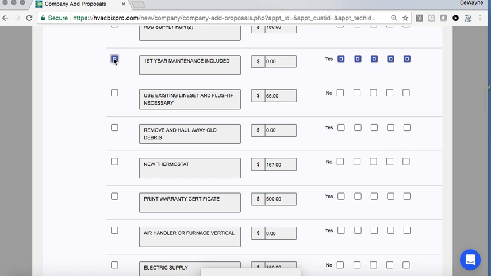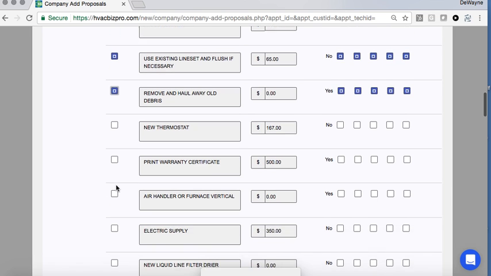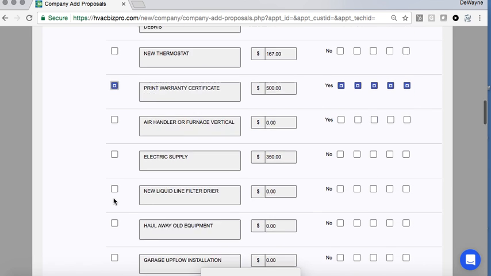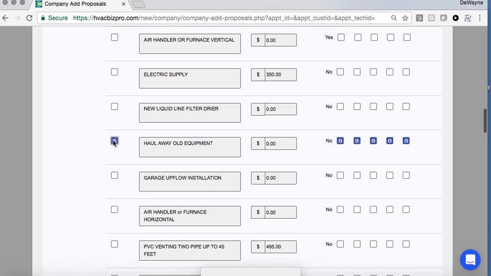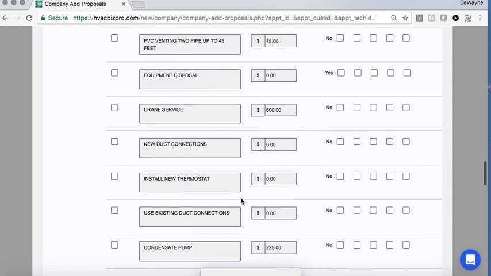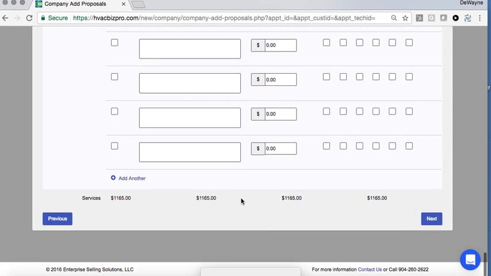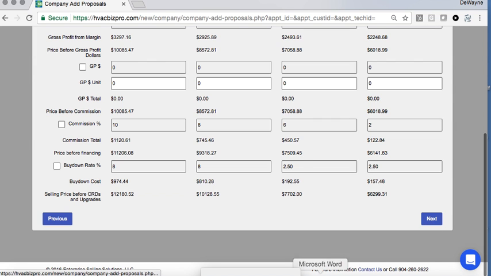Maybe we're going to do our first year maintenance included, use existing line set, remove and haul away the old debris, print the warranty certificate, haul away the old equipment. So all the items we're going to do on this particular area, and then we click next step.